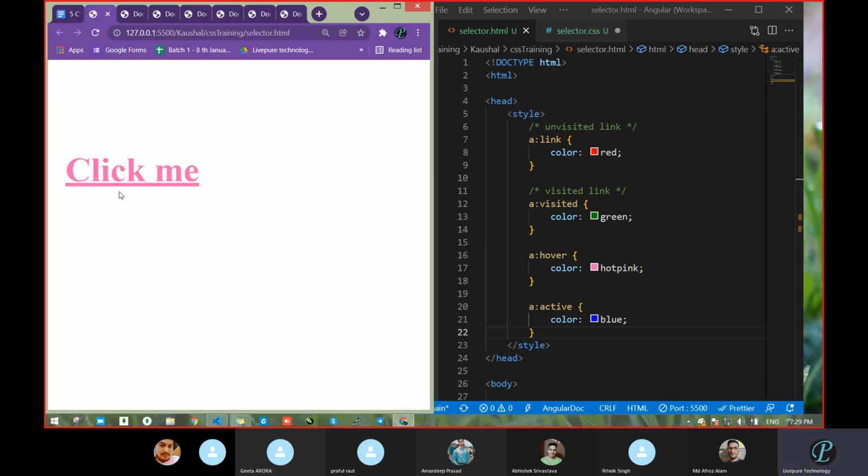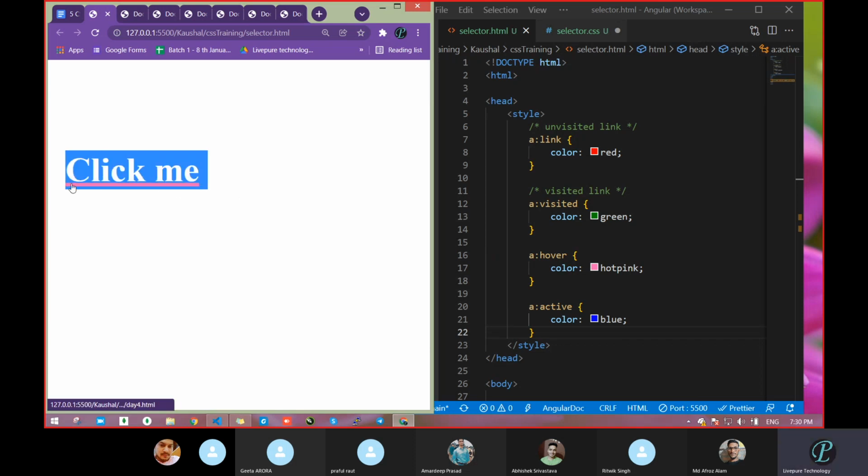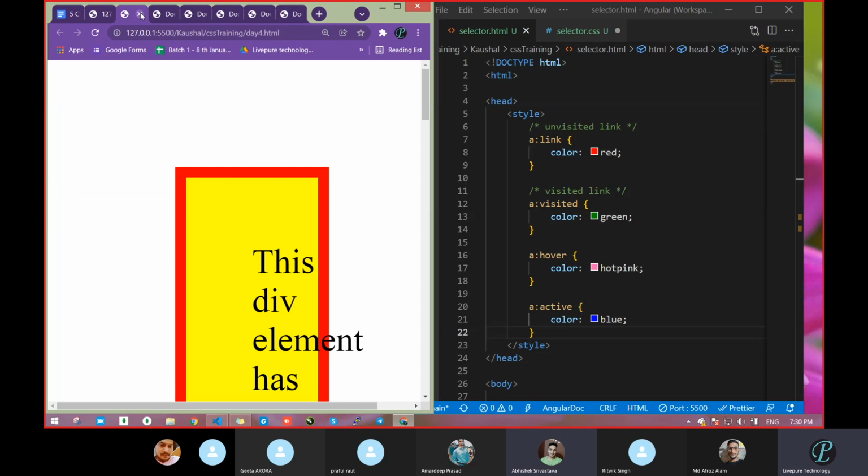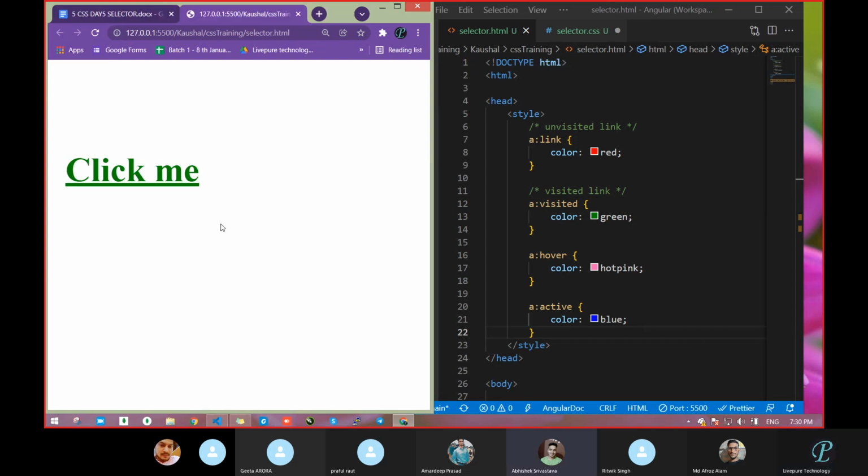But again, now you have to tell me how many types of color you observed for this click me. Three types, Abhishek, can you explain? Tell me how many types and when each color came.